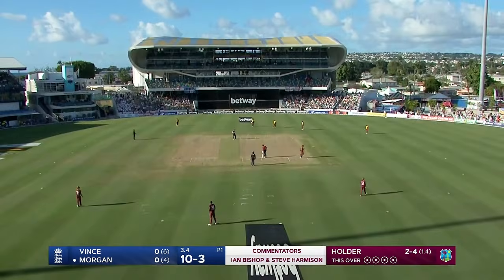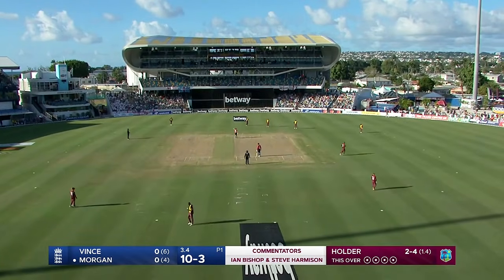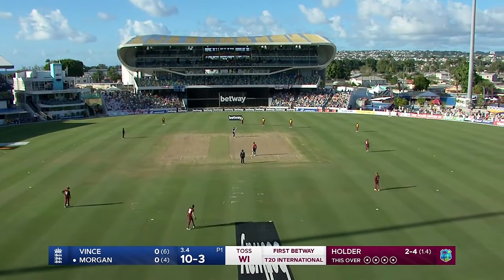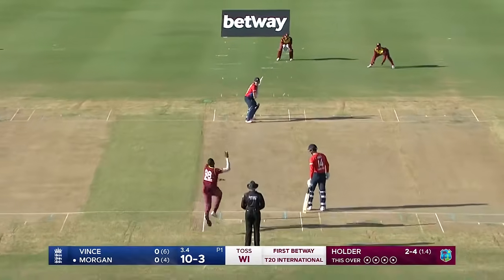It's a fantastic length because it's very difficult, from a batsman's point of view, to judge whether you go forward or back. And the one thing about Jason Holder, even in Test matches, is he bowls that little bit fuller length, and a bit like Rolly Robinson in England. He bowls from a tall height. He bowls that fuller length, which means you can't really hit through the line of the ball.